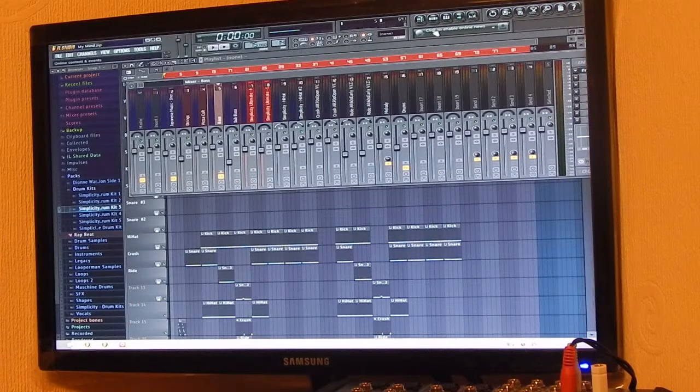I made a simple groove to the beat, a simple groove to the song that would fit the melody and the bass line for it, and I felt that this was appropriate. Once this is done, I'd made roughly about quarter of the song. I structured quarter of the song, and at this point I thought to myself, well, it sounds good, however I need to add something to it because it sounds a little bit bland.